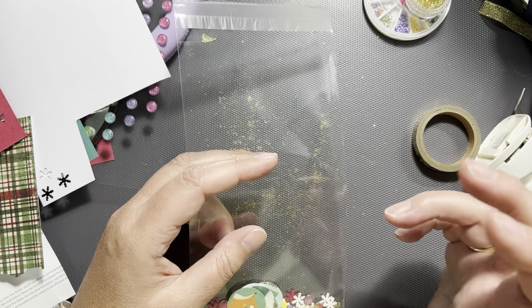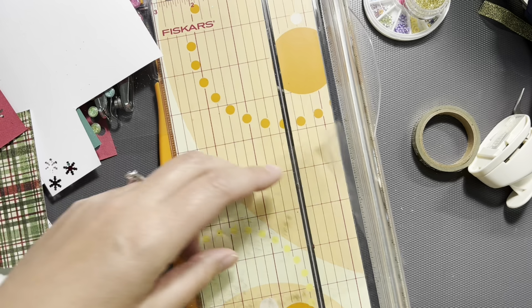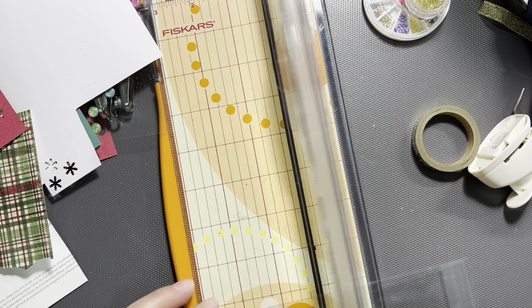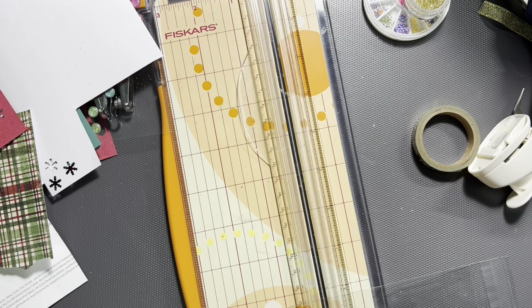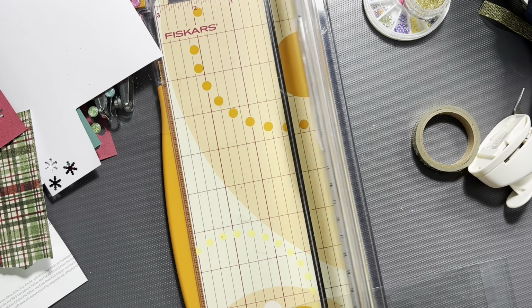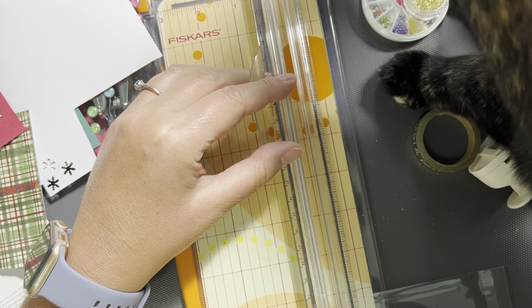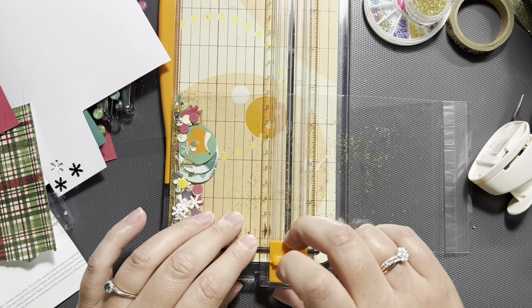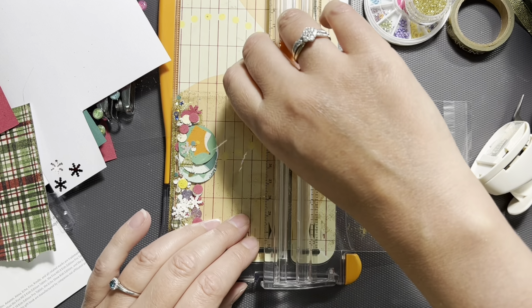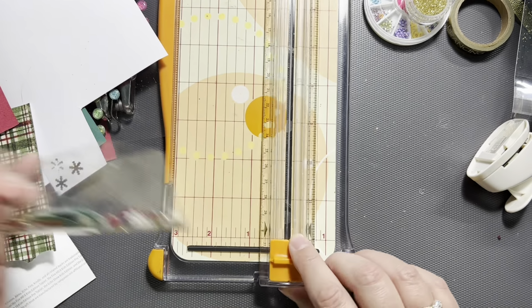Okay. All right, now I'm just kind of getting myself psyched up to cut this. I'm feeling it's going to be a hot mess. Especially with all the glitter, which is still way up in there. Let's see if we can get the glitter down a little bit better. Come on. Sharper blade on here as well. Razor, what are you doing? Come on. That cut relatively smoothly. Nice. Kind of afraid it wouldn't, but it did.